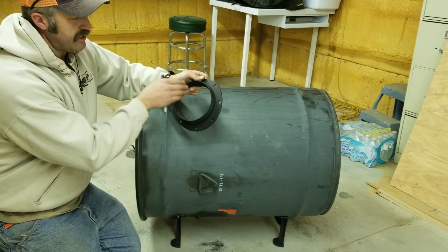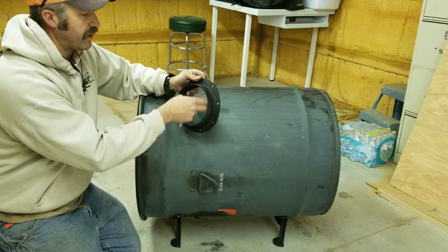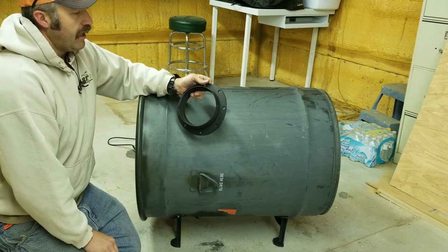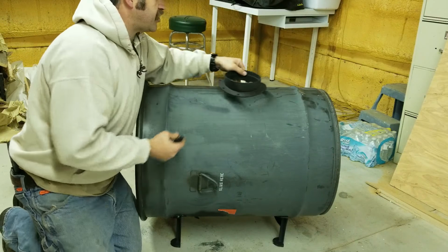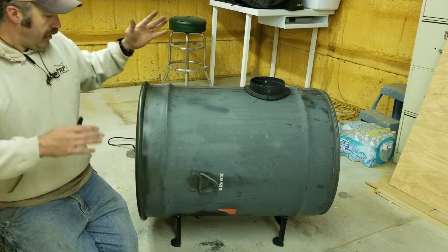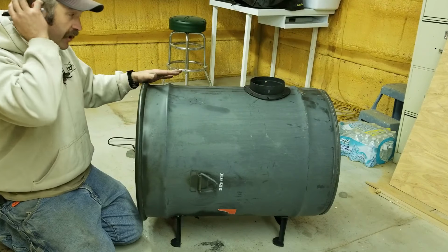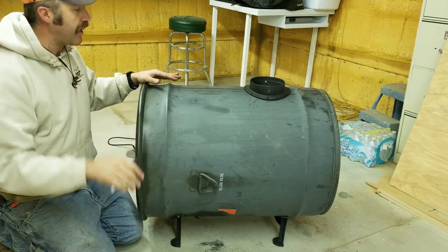Now, it has the damper built into this. I took the damper out so that way I could mark the hole where I need to cut, and the holes I need to drill to put these all in here. That being said, on a normal situation, I would probably put it right on top, right about there, where it goes straight up and out. If you remember where the smokehouse is at, I've got this set up so that it's going to be just downhill from it a little ways, and the smokehouse is going to actually be kind of where you guys are at right now, where the camera's at.